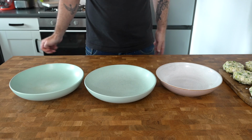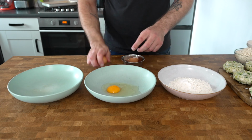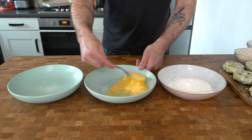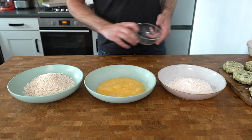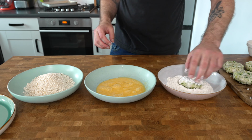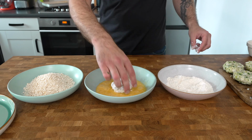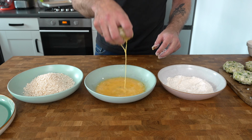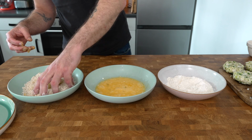Next, take 3 bowls and we're going to breadcrumb the fish cakes. In one of them, place 100 grams of plain flour, crack 2 eggs into the next and give them a little whisk. And into the last bowl, place 100 to 150 grams of panko breadcrumbs. To coat each fish cake in the breadcrumbs, simply dip it into the plain flour first, shake off any excess, and then place it straight into the egg. And then from the egg, place it into the breadcrumbs and just move it around until it is fully coated.